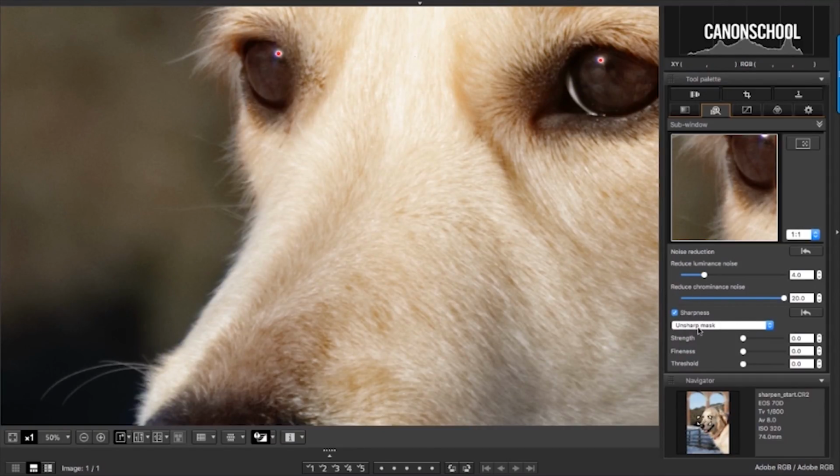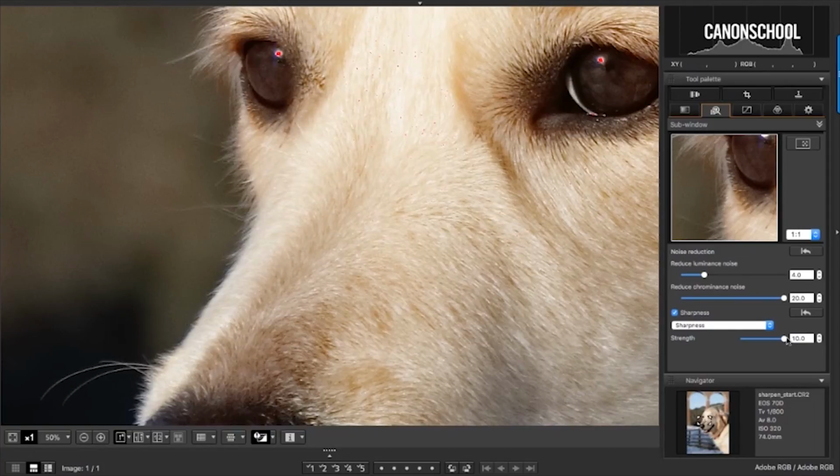Now we're automatically set to Unsharp Mask, and we are going to use this particular tool, but you can also just have a sharpness slider. If we drag that to the right, this increases the contrast around edges in the image, and that helps fine details pop out, but it's also increasing the contrast around particles of noise as well, as you can see in this part of the photograph. So that's quite an ineffective way to sharpen up these delicate fur details.